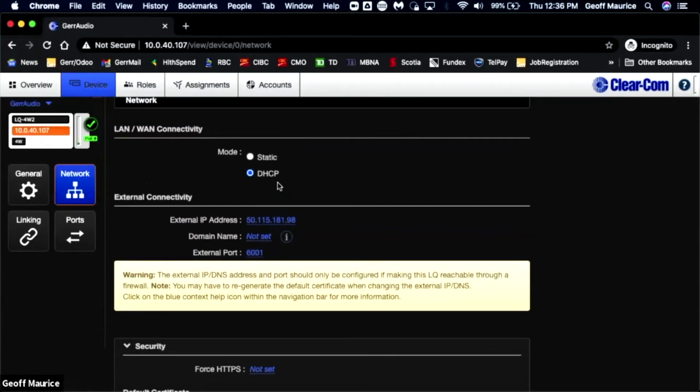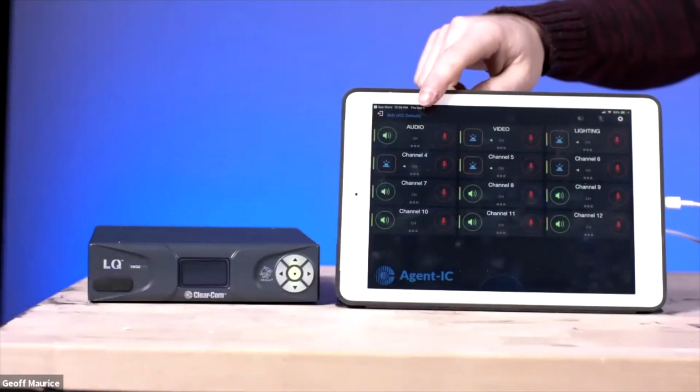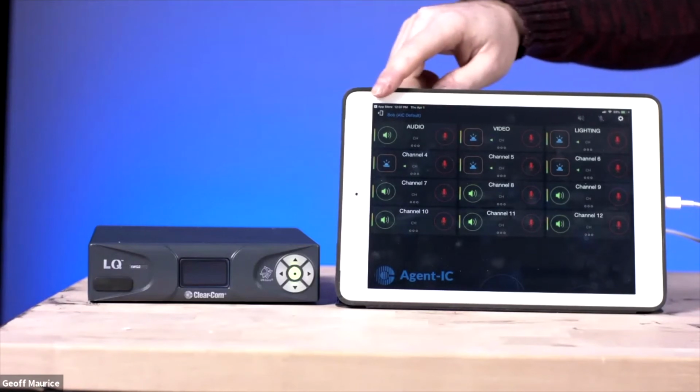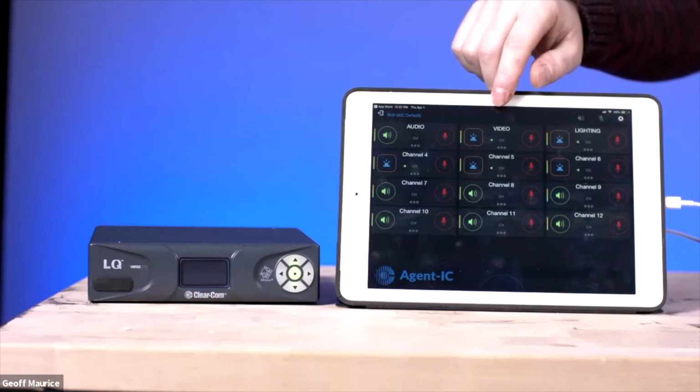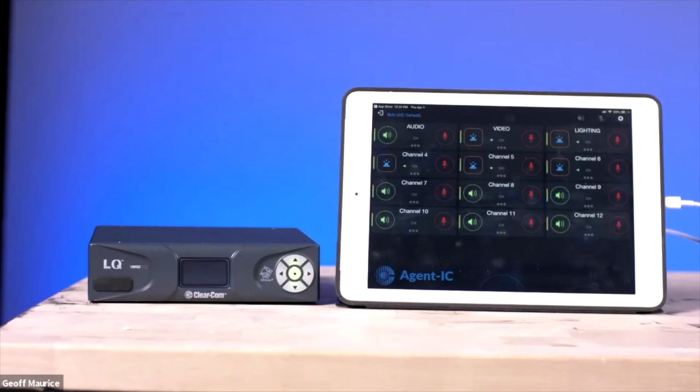So in my case, like I said, everything is DHCP based, just with some local connectivity, so I'm good. And because I've set this up here and I've port forwarded port 6001 to the outside world, that will allow me to connect externally, and you guys as well too, if you want to try connecting into the LQ box. If you do have luck at that, you should see something similar to this here. I'm logged in as Bob, as you can see, but you should get exactly the same identification when you get going there.